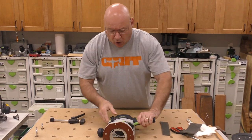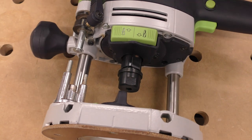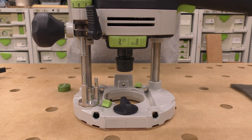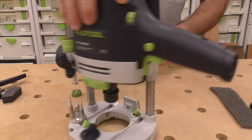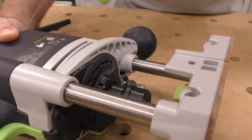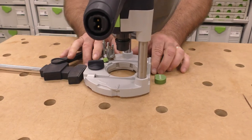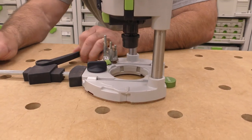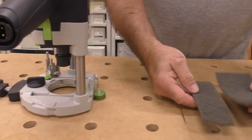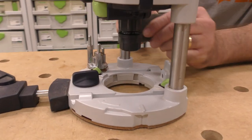Okay, so the router rods are right here, right? And the bushings are up inside with the bearings that hold it in place. I always check to see if it's smooth. If it's not, as I inspect it, I also check to see if there's any corrosion here, oxidation, whatever you want to call it, rust. What I'll do is I want to keep it easy, and I want to keep it stationary. I'll lock it in like this, and then I'll cut strips of Scotch-Brite, and I'll clean it like this.